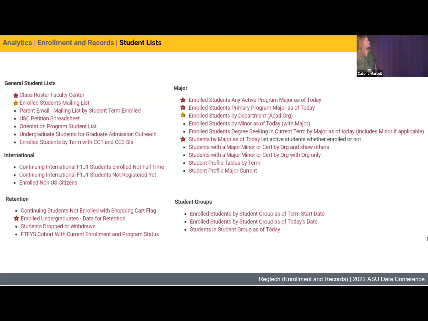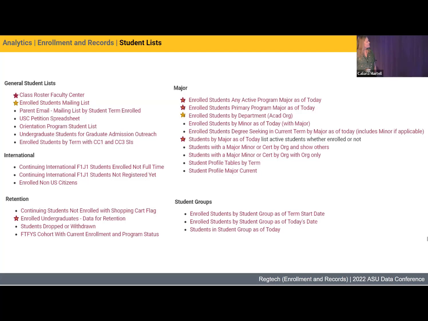We also have students by major as of today, and that would let someone get a list of students in a major, whether they're registered or not. They don't have to be enrolled. They could be admitted for the future, but they're already in that program. So that's a pretty big list as well.